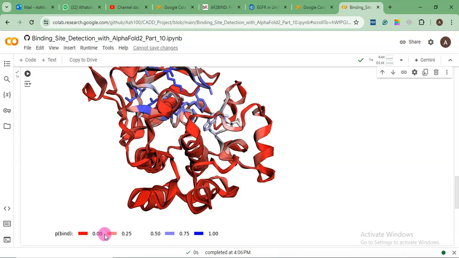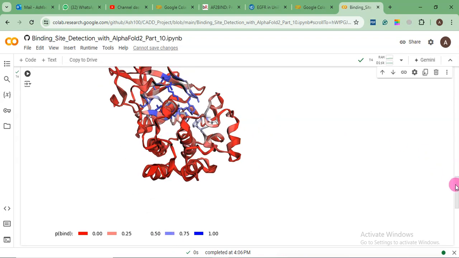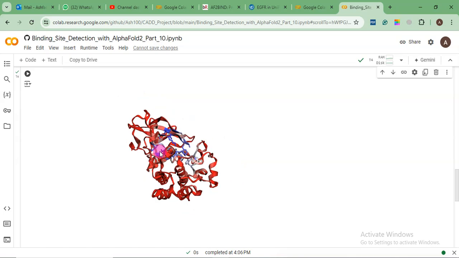These are the colors: dark blue means near to one confidence, light blue is almost 75%, and the same way if it's red it's 0%, if it's kind of whitish it's in the range of 50%, I would say.